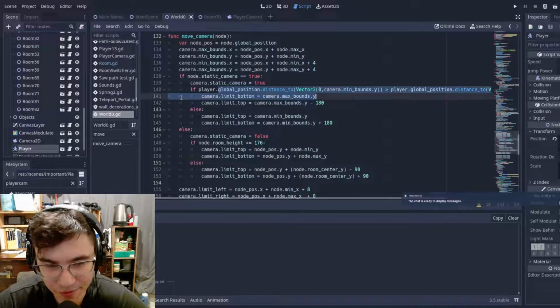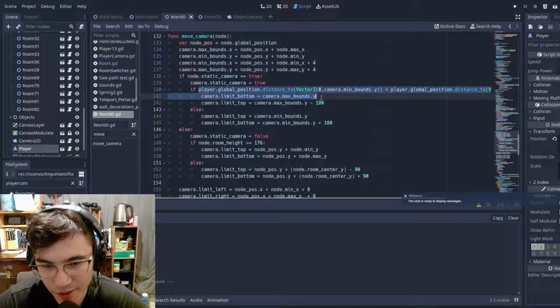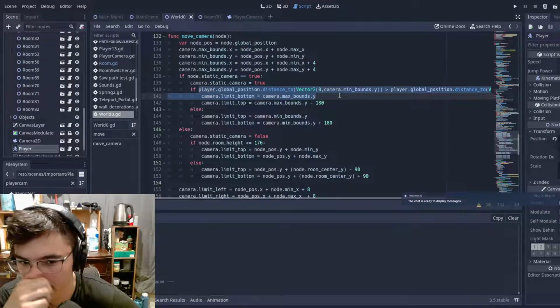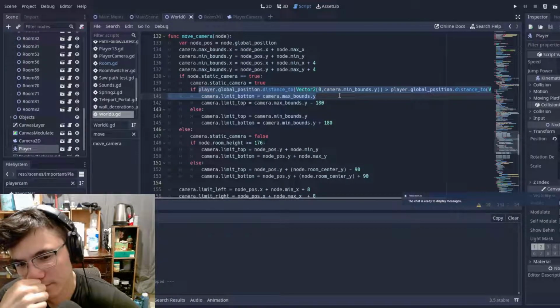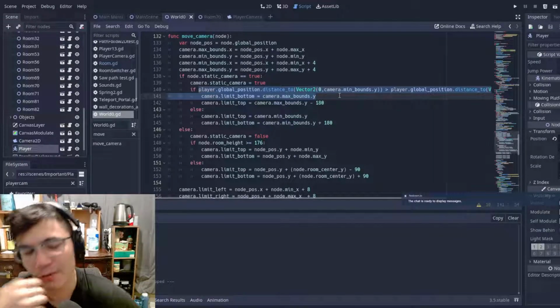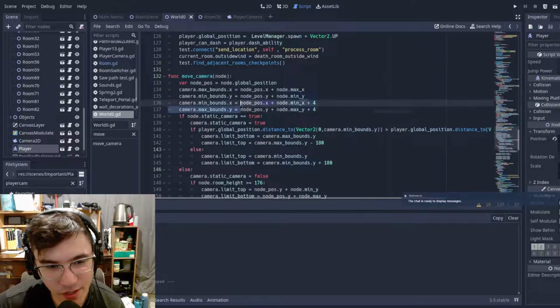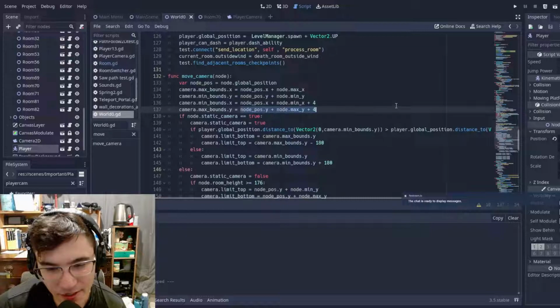based on our global position, this is where we set the camera bounds, and in that second room, we're actually closer to the top. No, we actually aren't closer to the top, but it's still giving us some issues. I think it has to do with maybe the max bounds here.